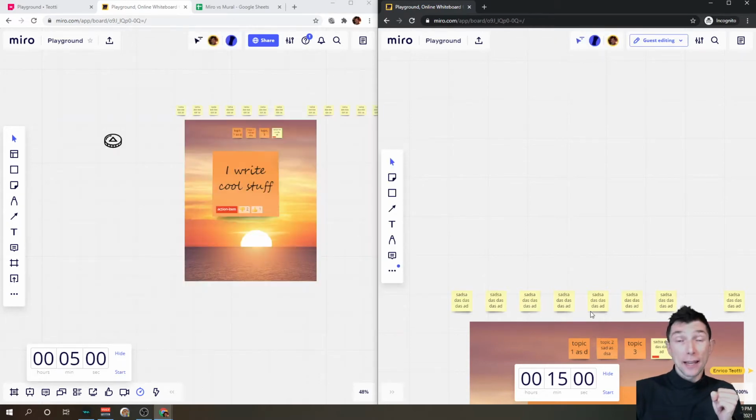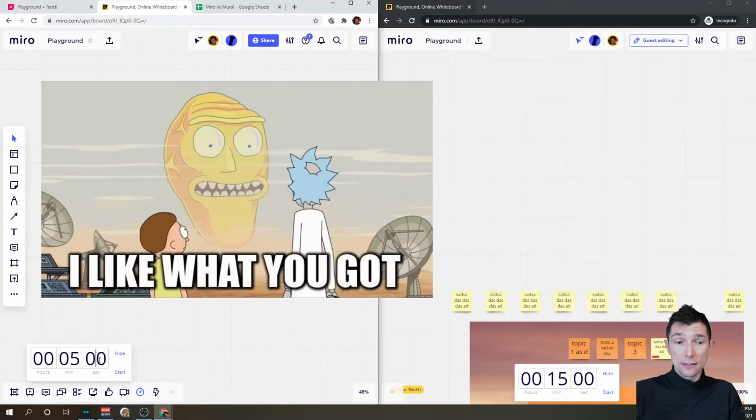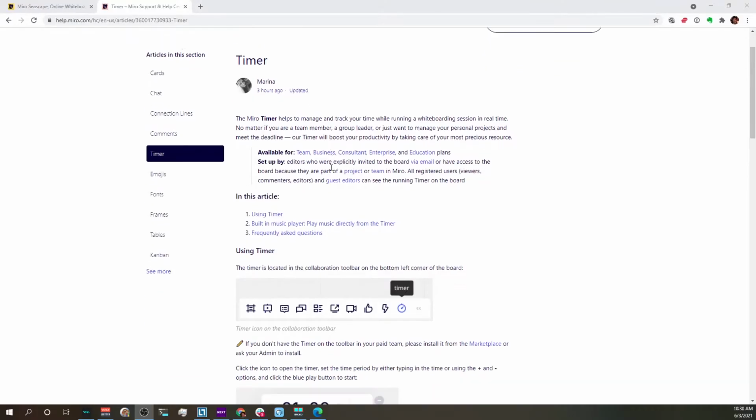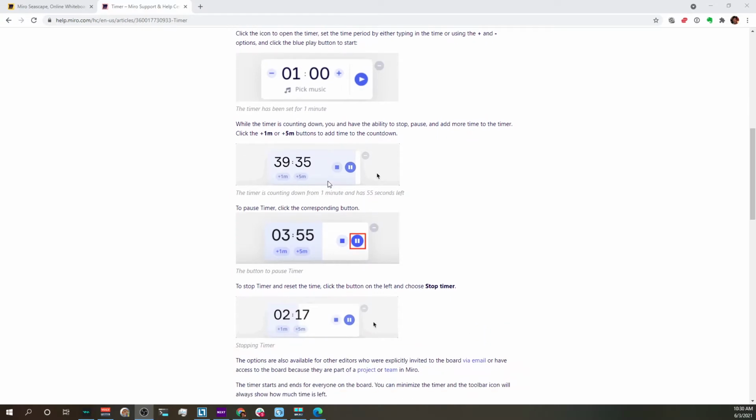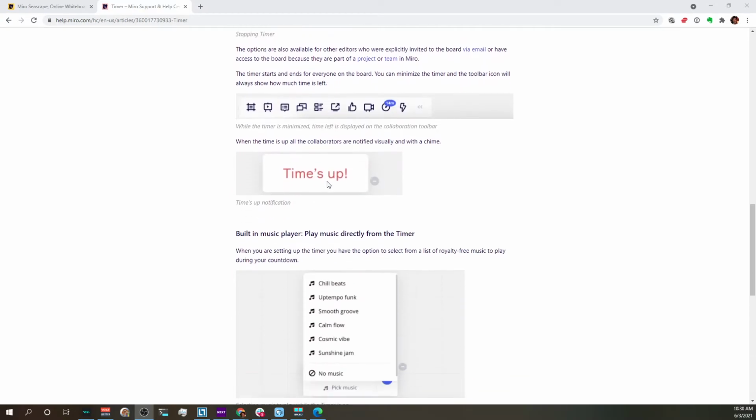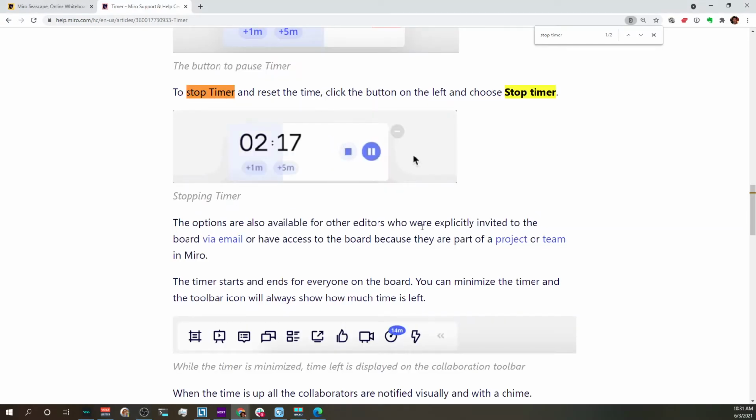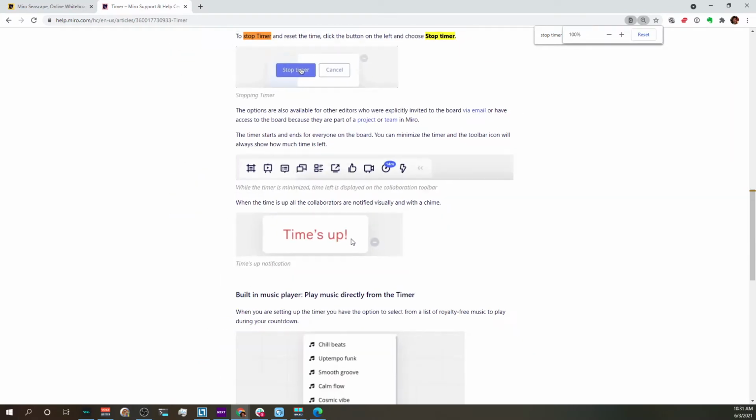They fixed that since then, and now only the board owner or members of the team should be able to stop the timer. They're doing a decent job at keeping their pages updated, so I'll put a link in the show notes to where to look into the Miro documentation about permissions for timer features.